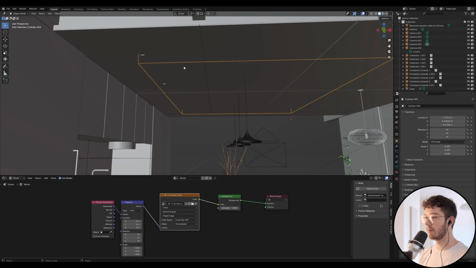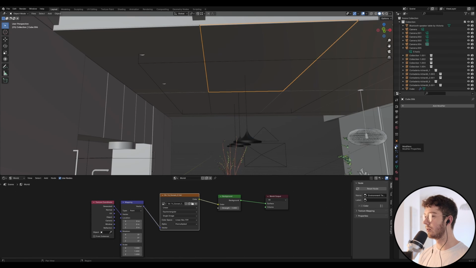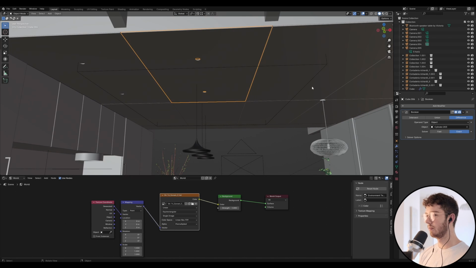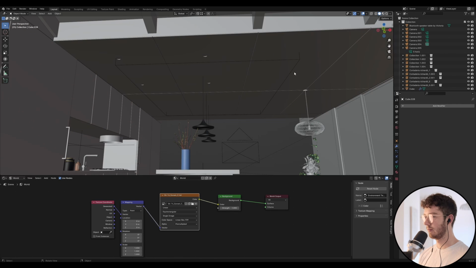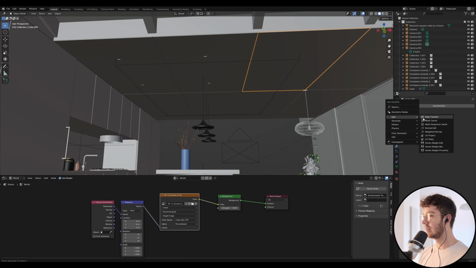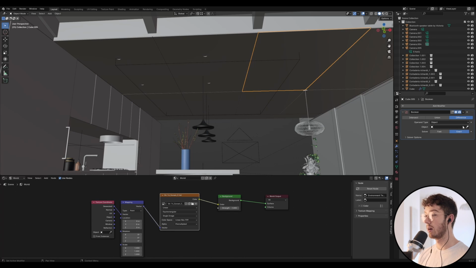Okay, so now we're going to click on this one here. We're going to go down to modifiers. And then I'm going to go boolean, same process, and then we're just going to click on cylinder 03 or whatever your one's called. And let's do this one now. So this process is pretty tedious, but wherever you want to do a light, this is my process at least, there might be a better way.